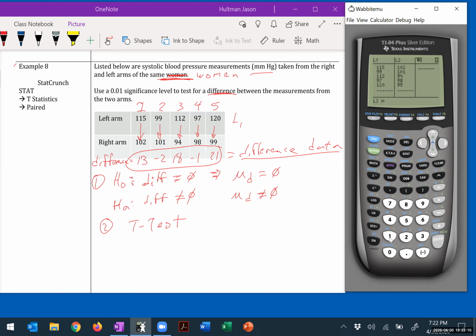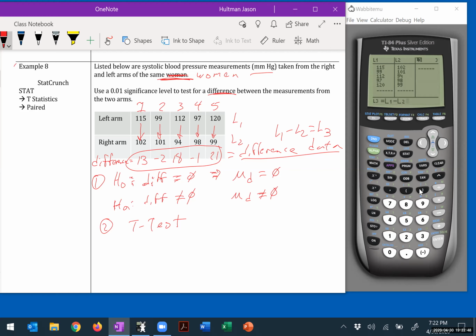And that says, oh, you want list 1? Yeah, I do want list 1. Thank you very much. And then what am I going to subtract from list 1? Second 2 will get me list 2. And what does that tell me? It says that list 3 should be equal to list 1 minus list 2. The difference data is list 1 minus list 2, which we're calling list 3.